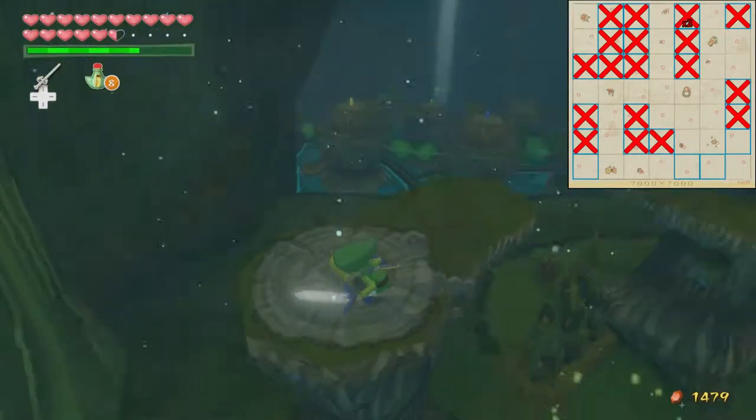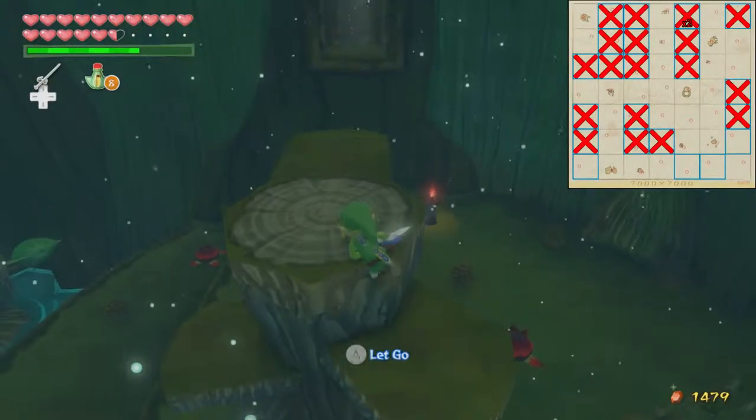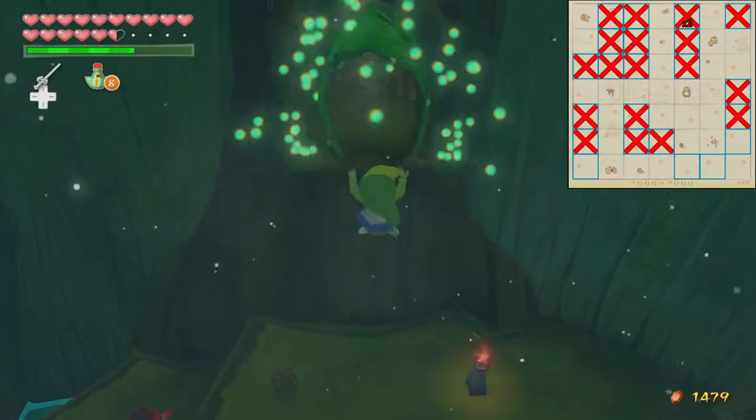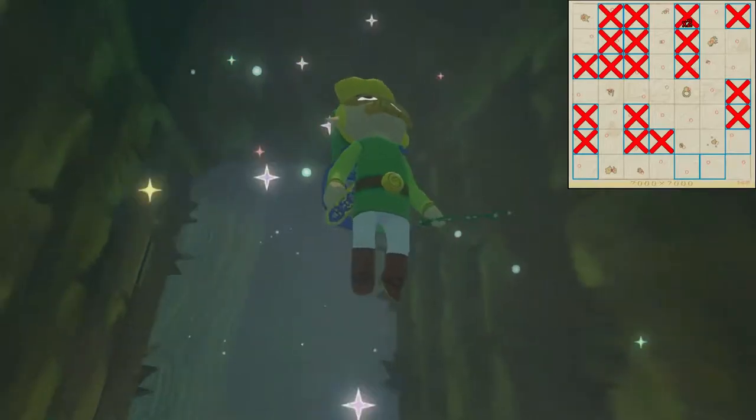Anyway, getting close here. It's just weird to me how some of these Blue Chus take a lot more work than others. But then again, I guess they don't expect players to come back just for the Chus and just collect them as the game goes on. But no, that's not in the Let's Playing spirit. No.